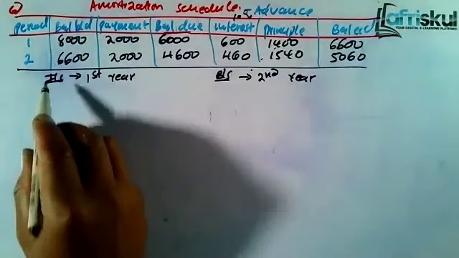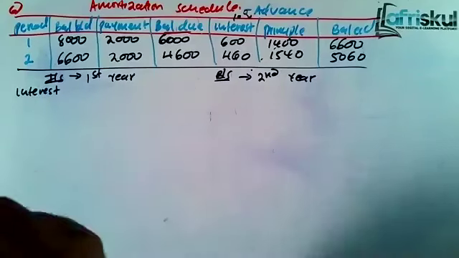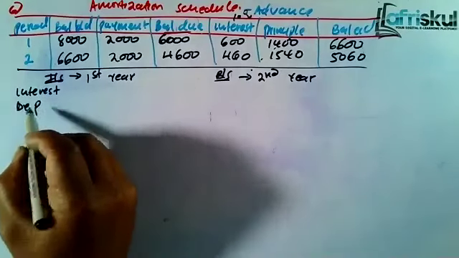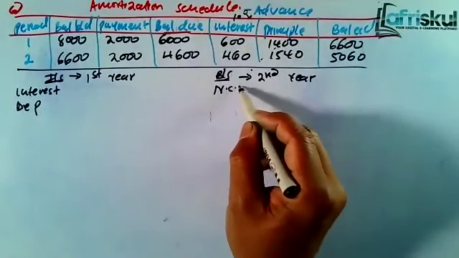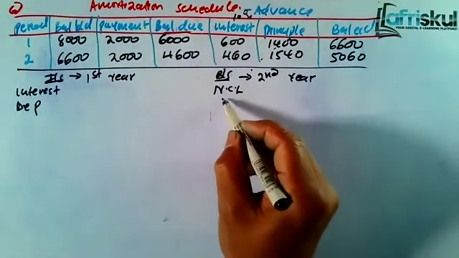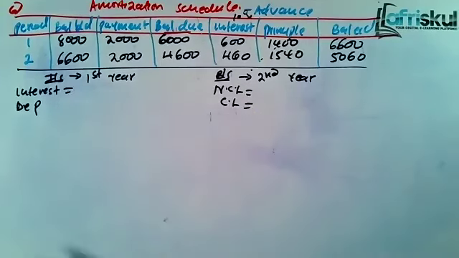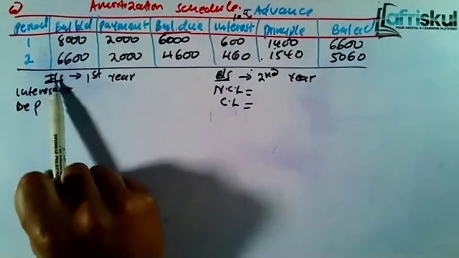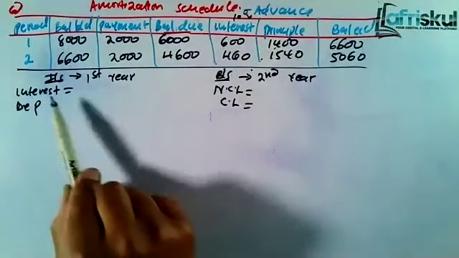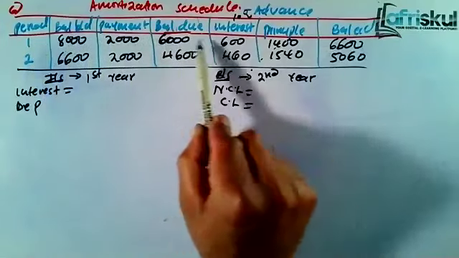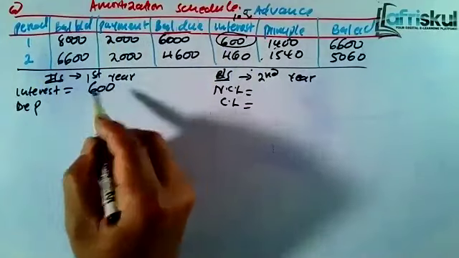And then, for income statement, you take two items. Number one is the interest. Number two is the depreciation. Under the balance sheet, we have what we'll take to the non-current liability, and we have what we'll take to the current liability. So interest, we said, to the income statement, we are looking for the year, and this is the year you're operating. You look at the interest. You take interest for the first year, which is 600. That's what you take to the income statement.